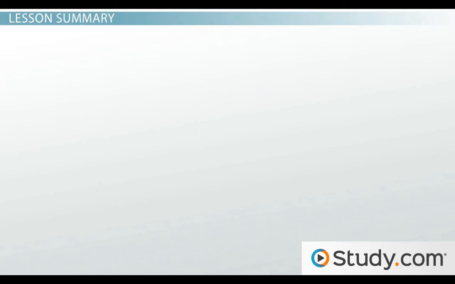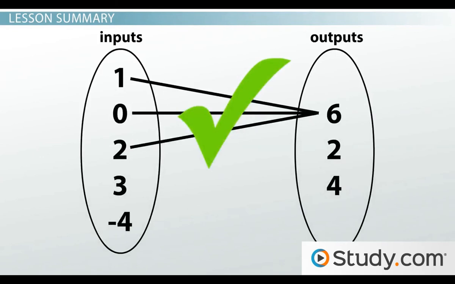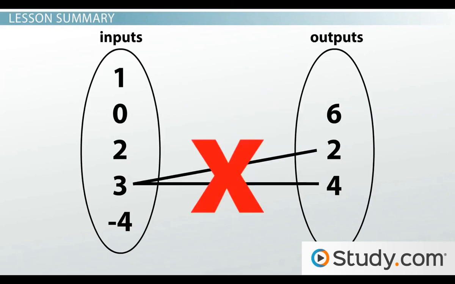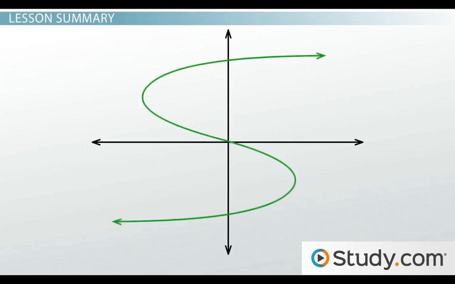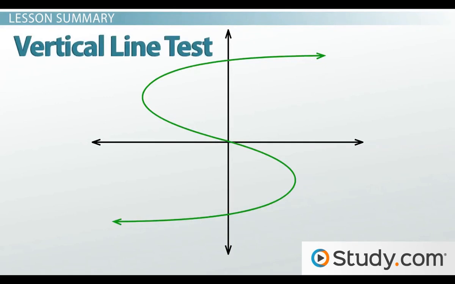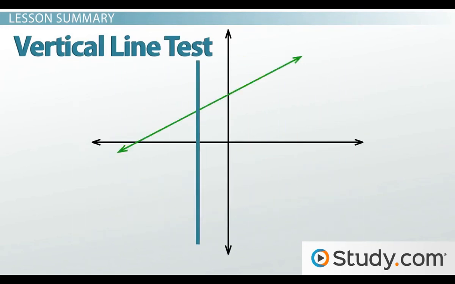Not all equations are functions. While it is okay to have multiple inputs leading to the same outputs, or multiple buttons for the same soda, it is not okay to have multiple outputs for one input, one button that sometimes gives you one thing and sometimes another. If we are looking at a graph of an equation, we can test whether or not it is a function with the vertical line test. If this imaginary vertical line that we drag across the graph ever touches the graph in more than one spot, it's not a function, but if it doesn't, it is.